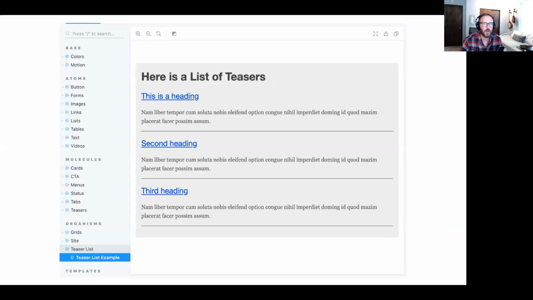So now that we saved those, we have our teaser list component in Storybook. Notice how quickly we're moving now. So oftentimes component-driven development requires more forethought than previous methodologies, but it is meant to also speed up projects along the way, because after all, we're reusing, not rewriting code.